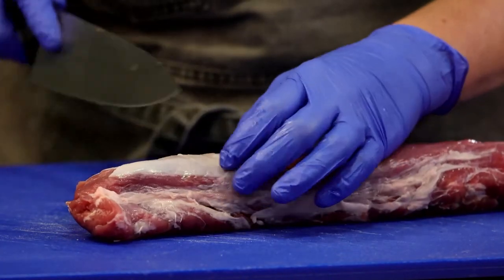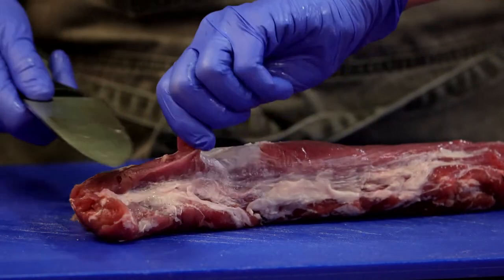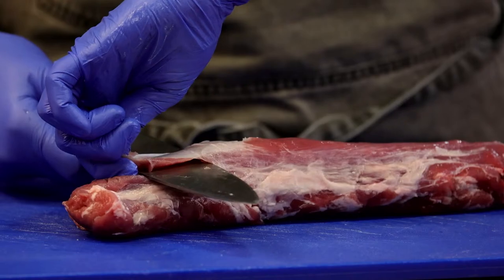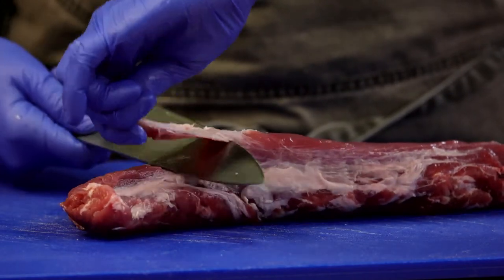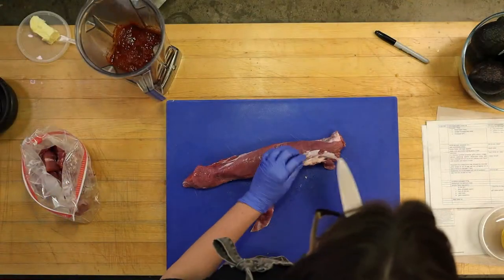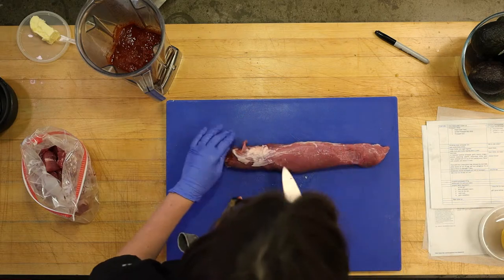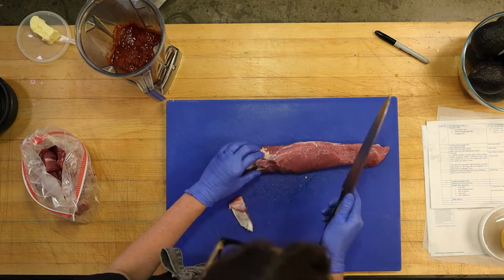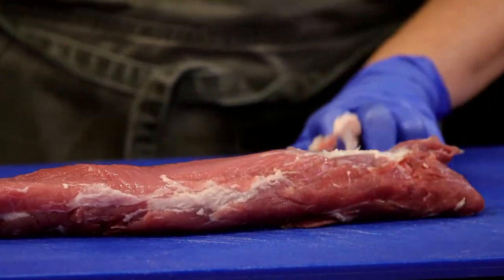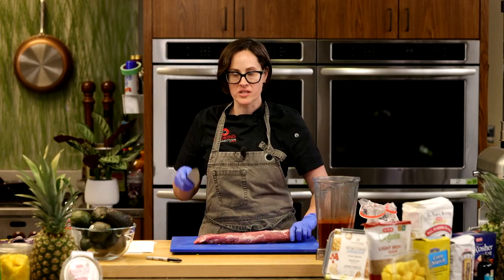And what I'm going to do with my knife, and you want to use a sharp knife, is you just want to go right underneath that connective tissue and then pull. Your pull goes in the opposite direction of your knife, right? So my knife is going to the left. Just like so, cut it off. It's a little bit right here, same. So just knife tip underneath, pulling it up. You can either peel it off or just cut a little bit off. No big deal. And you can get some of that fat, undesirable stuff. And that right there is how we trim the silver skin off a pork tenderloin.